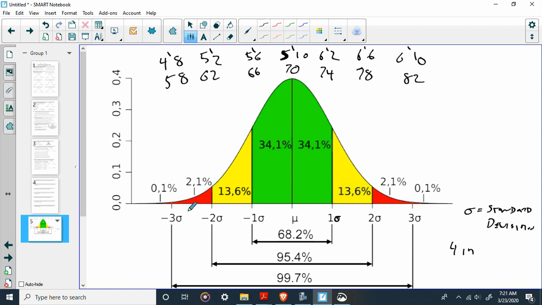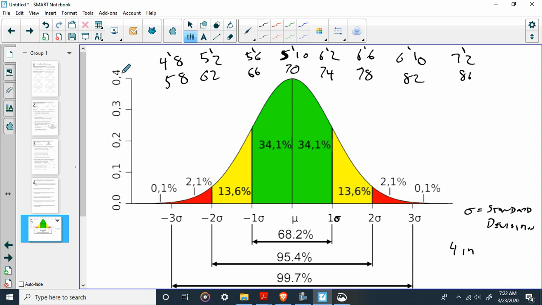Like I said, outside of 3 standard deviations above and below, we're at 99.7 people. So if you had 100 people, chances are you wouldn't have anybody here. Now, if you had 1,000 people, you might have 3, right? So those other people way out here, again, if you kept going, is there someone out there who's 7'2"? Of course there's people out there who are 7'2". And that would be 4 standard deviations, right? That would be out here. But again, that is less than 1% of your population. So you need a big sample size in order to make that work.